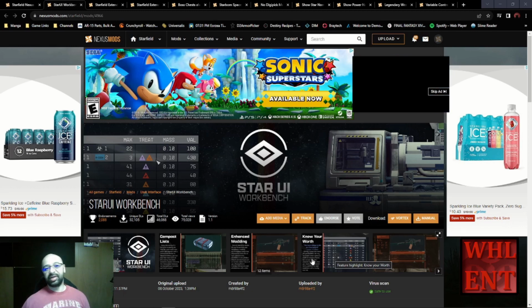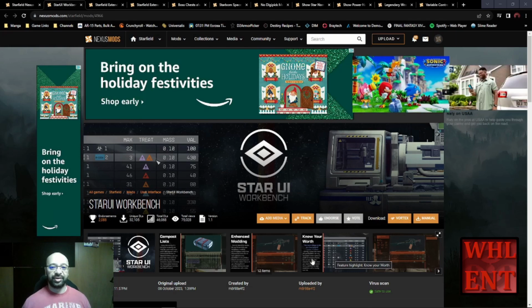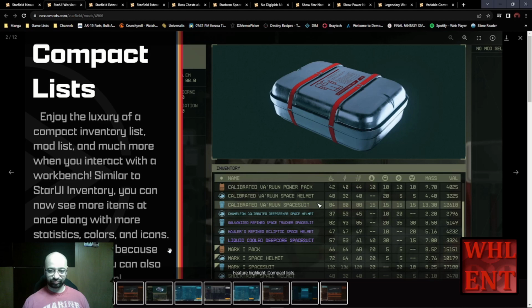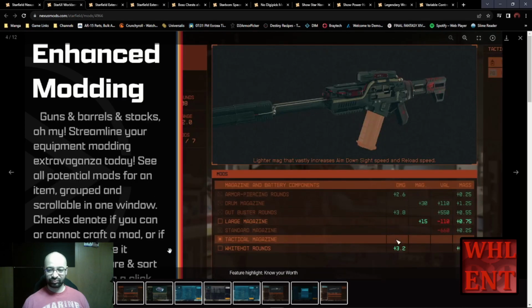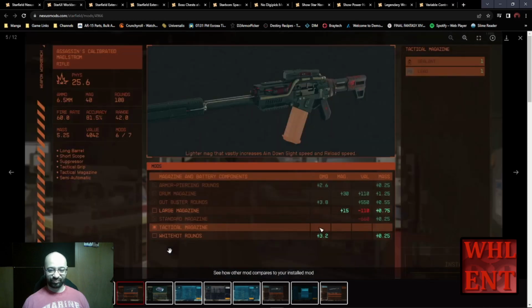Now, this one basically makes your UI for crafting workbenches bigger, allows you to see more information on the screen, and I'll go ahead and show you that now. So you can see there's a lot more information on all your crafting screens. This is huge. This is very helpful. It shows information that wouldn't normally show on there, like the mass, the value would go up. Although value's not too big of a deal, but on your crafting screens, knowing just how heavy a weapon's going to be or how much lighter it's going to be after you put a mod on it is really helpful.